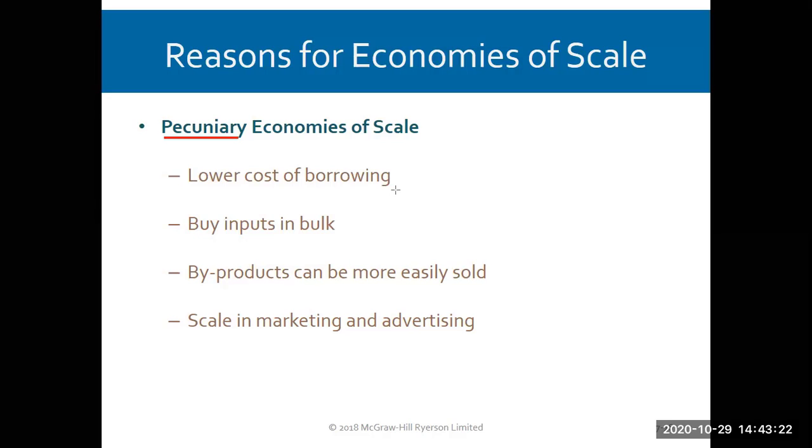If they go to the bank to borrow a little bit of money, who do you think is going to get a cheaper interest rate charged? TC Energy or Dave's Picnic Tables? Yeah, and it's TC Energy. They're just bigger and better and more credit worthy. So not only did they have advantage because they're so big, they get a double advantage because they get favored treatment at the banks. There's also buying inputs in bulk. The second point here, and really that just is fairly obvious.